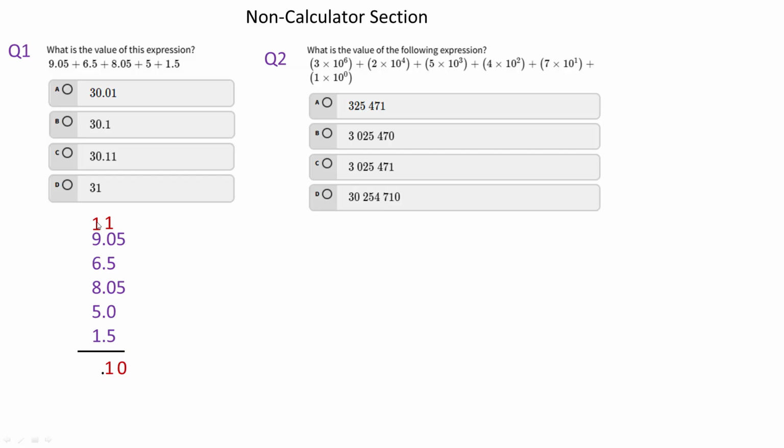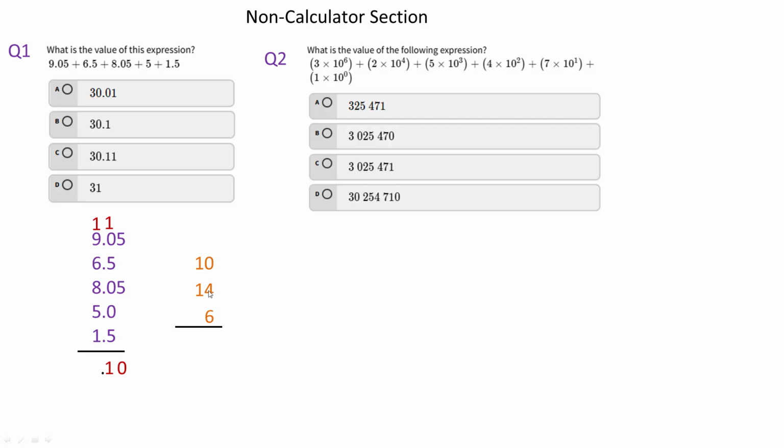And now I need to add 1, 9, 6, 8, 5, and 1. Instead of me going 1 plus 9 is 10, plus 6 is 16, etc., a way you could do this, since you'll have paper you can write on, is 1 and 9 add to 10. And we could add the 6 and 8, that's 14. I'm kind of breaking this down into smaller parts. And then 5 and 1, of course, adds to 6. So adding all those 6 numbers is the same as adding 10, 6, and 14.